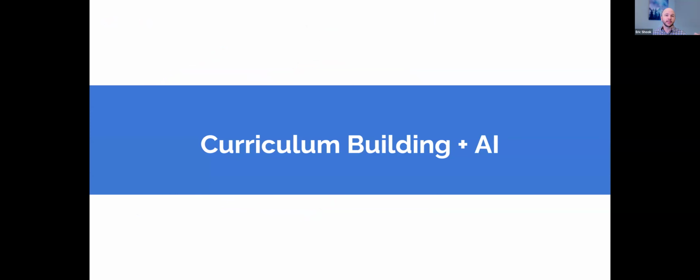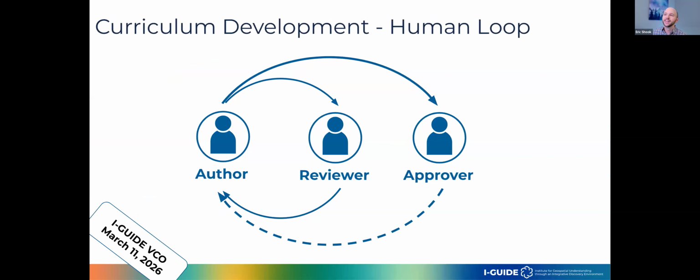So that was a long lead up, trying to talk about where the disruptions are going to be and trying to lay a foundation so that people can understand what I'm talking about once we get to this step, because this is where things start to shift and change, and sometimes people get a little uncomfortable. So this is our human loop, right? We just covered this: author, reviewer, approver. Just a feedback cycle.